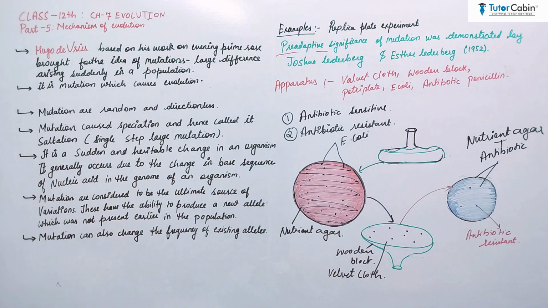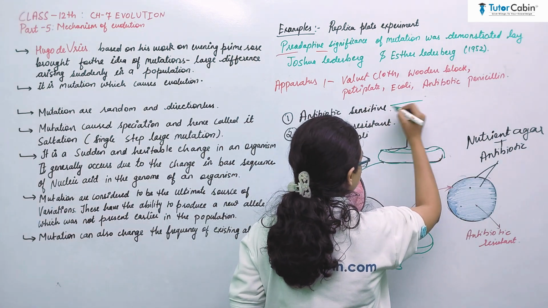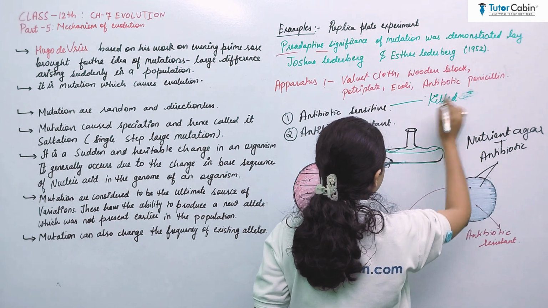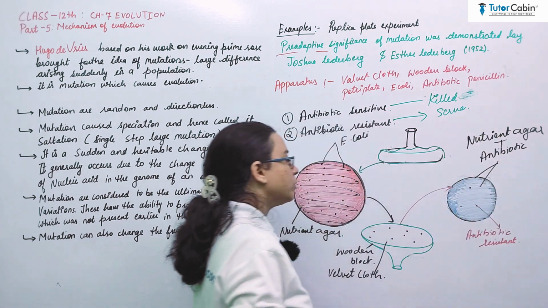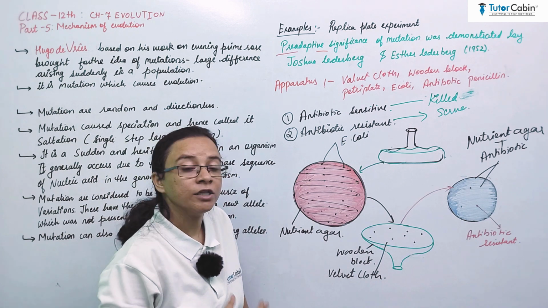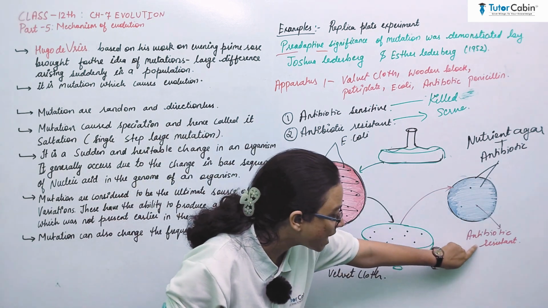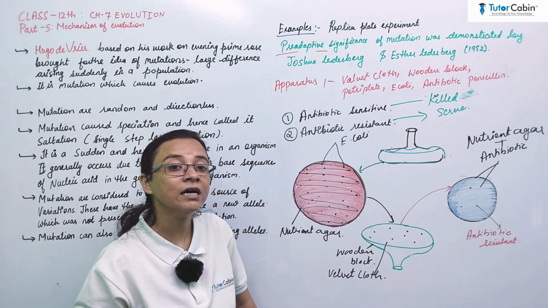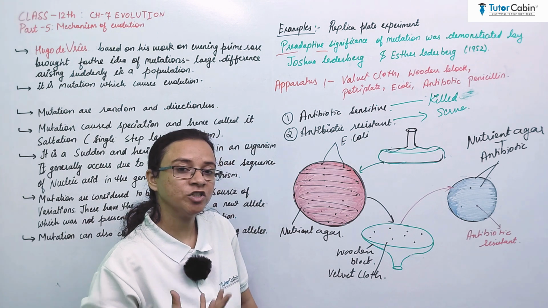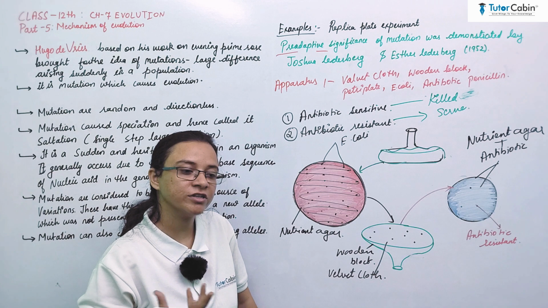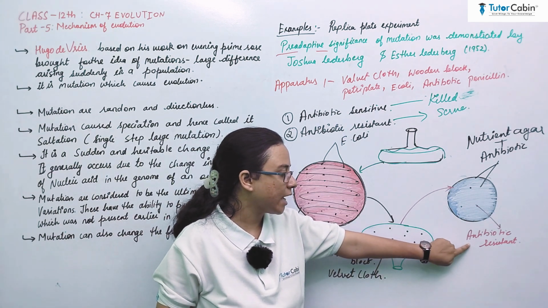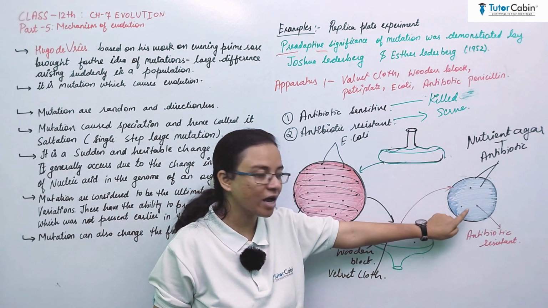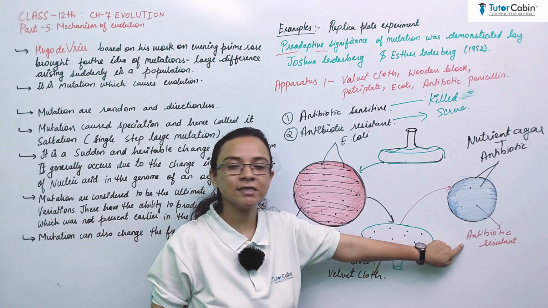Clear? These organisms are antibiotic resistant; the sensitive organisms are killed and the resistant survive. So the scientists concluded the result this way. They found some variation occurs in the antibiotic resistant organism. It means some enzymes and proteins work, and some changes occur in amino acids and nucleic acids, and these variations are responsible for the organism to survive in the adverse environmental condition of the antibiotic. Those organisms survive in it, this causes evolution. Clear?